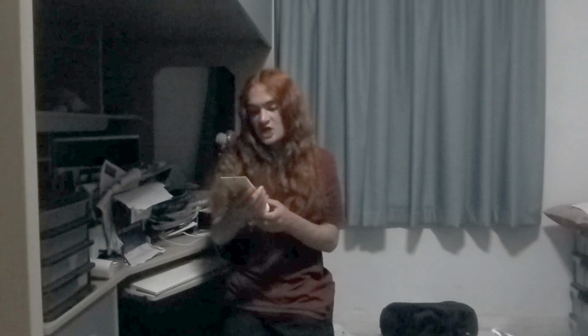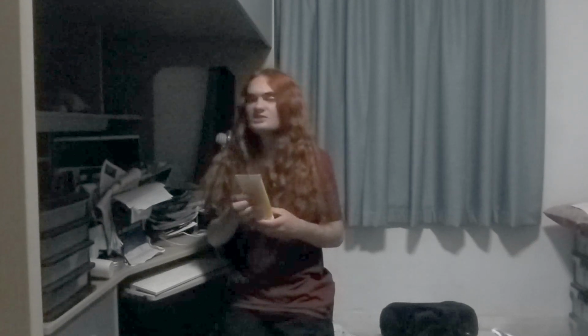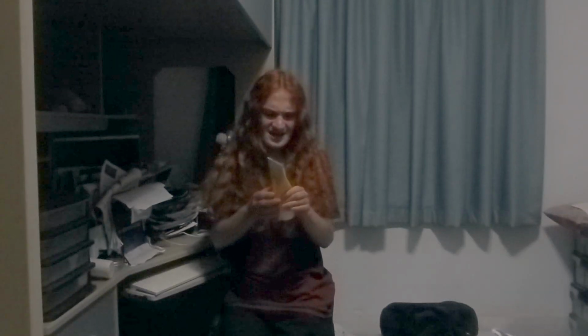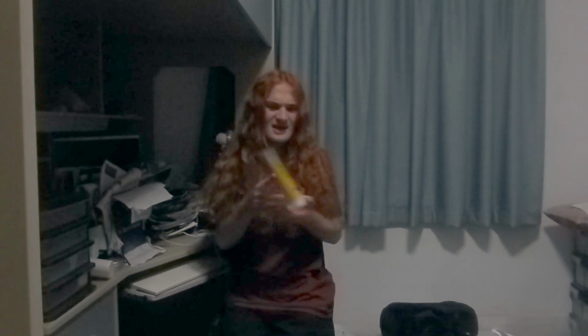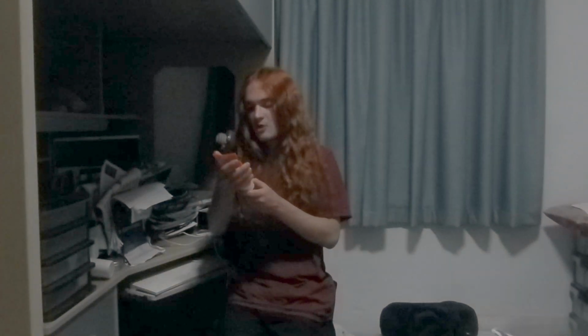Next, from Neutrogena, we've got the Deep Clean Cream Cleanser, oil-free, and this was pretty lightweight, and despite it being oil-free, it still felt pretty heavy on my skin. Maybe I just put too much on. It cleaned my skin and everything, but it still felt quite heavy for an oil-free cleanser, so I wouldn't repurchase this, and Neutrogena is not cruelty-free, so that's another factor for not repurchasing this. Also from Neutrogena, I got the Clear and Defend Facial Scrub. This actually smelled really nice, and I really did like the product.